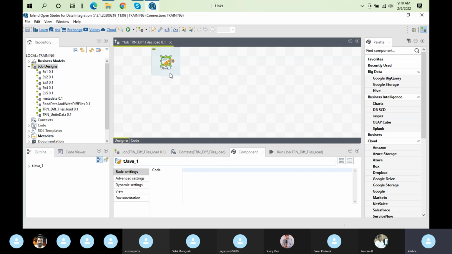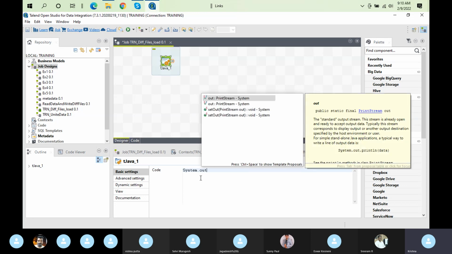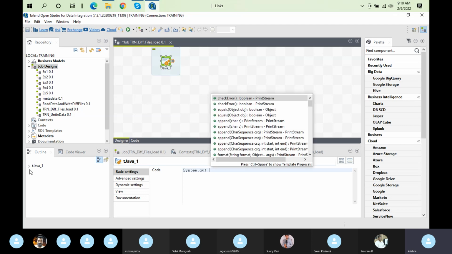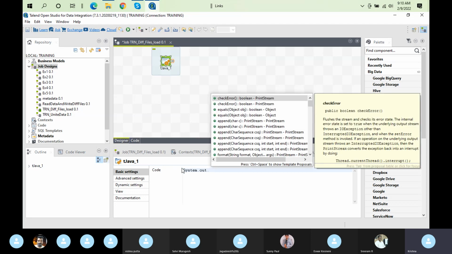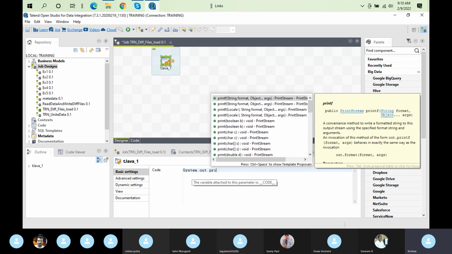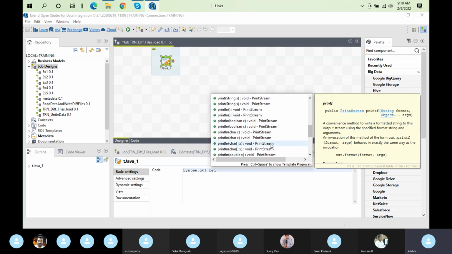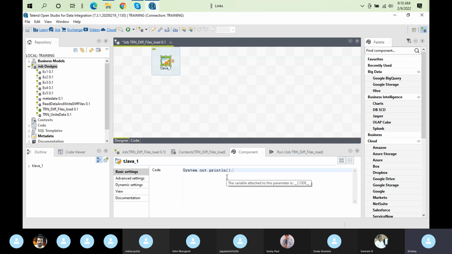But currently we are taking care of how to capture the counts and what file is created. How do we get those things? From the global variables which are under the outline. You can find each component's related variables, which are provided built in. So you don't need to write any logic or think about how to get those counts or details. You just get them from here.